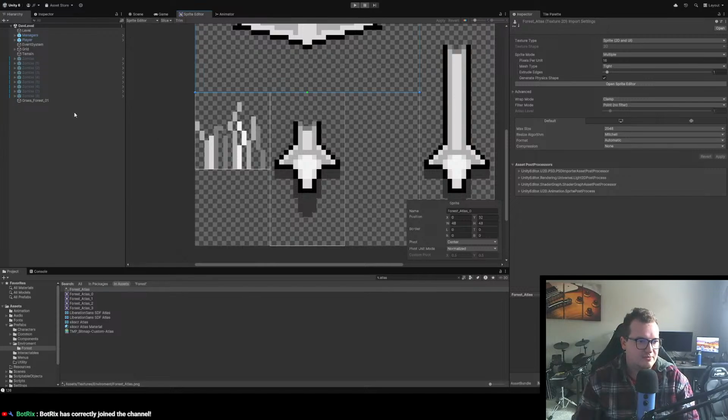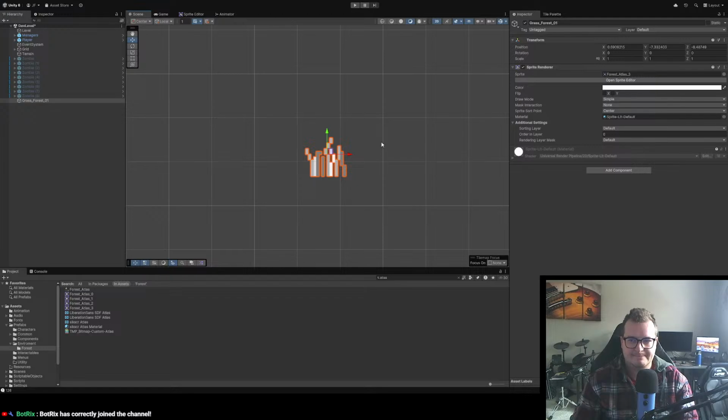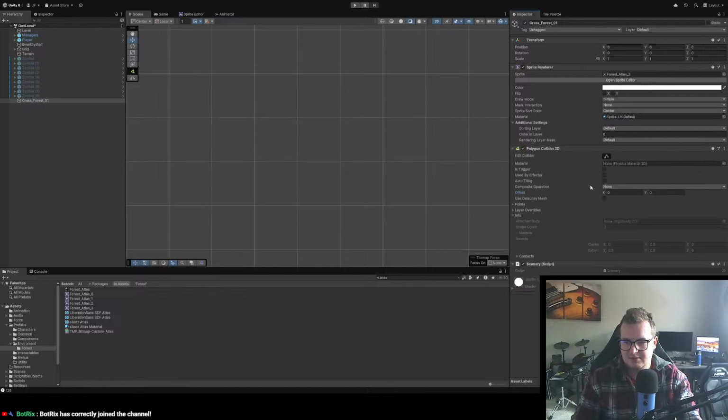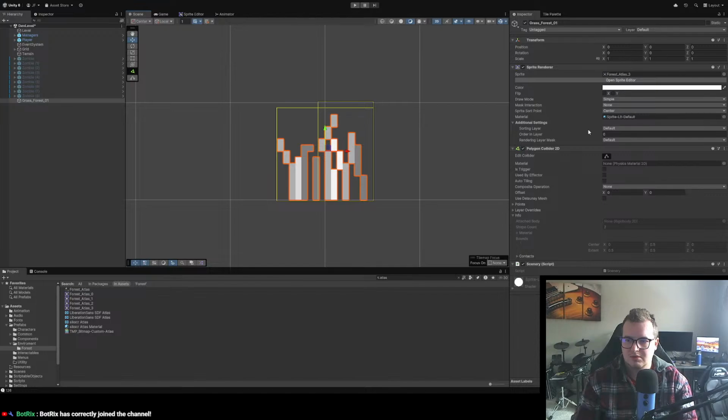Okay, so now if we go back to the grass forest here, Atlas, the grass. Okay, cool. Zero, zero, zero. We're gonna add the scenery. That, which is fine.